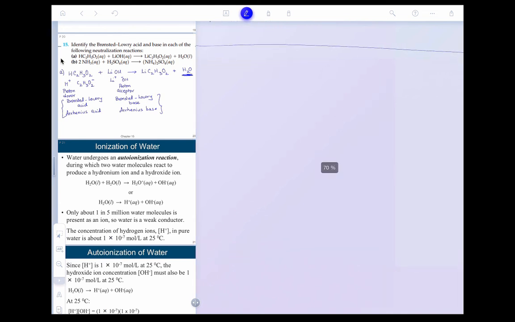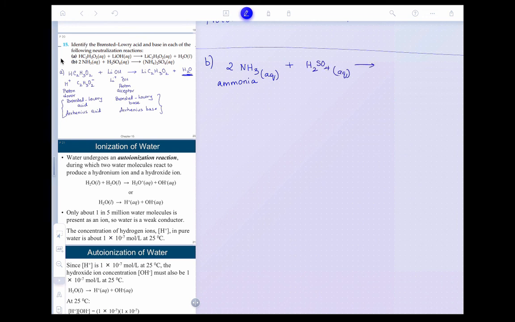So let's take a look at B. I'm going to just copy this down, fully balanced. This is ammonia, or if you like to use the IUPAC name, it's nitrogen trihydride. It's rarely called that. The common name is quite popular. First and foremost, a very striking thing that I see is I don't see plus H2O. I don't see water form, but this is an acid-base reaction. It forms salt, but it doesn't form water. Let's see what this means.